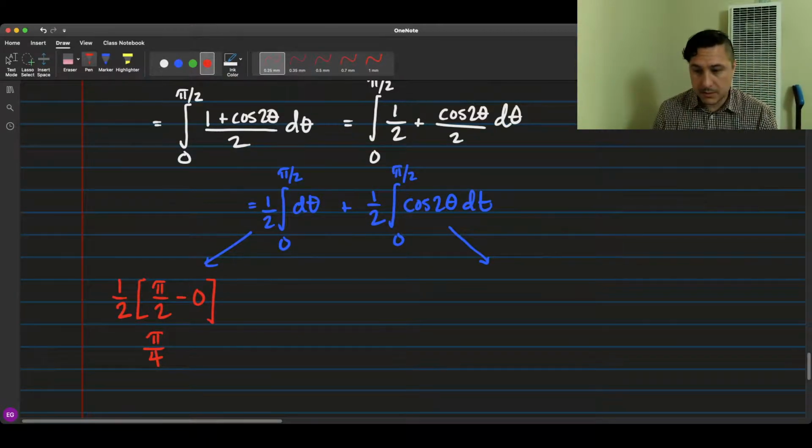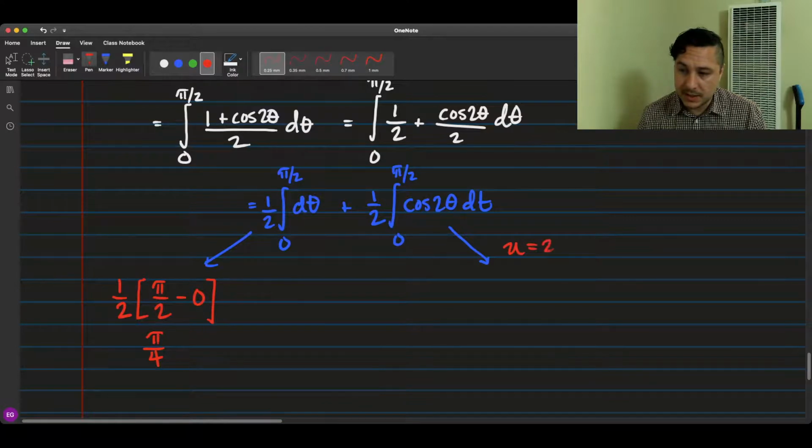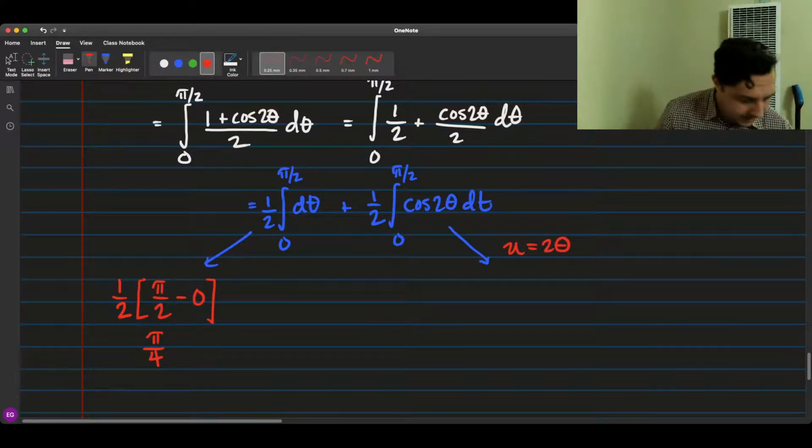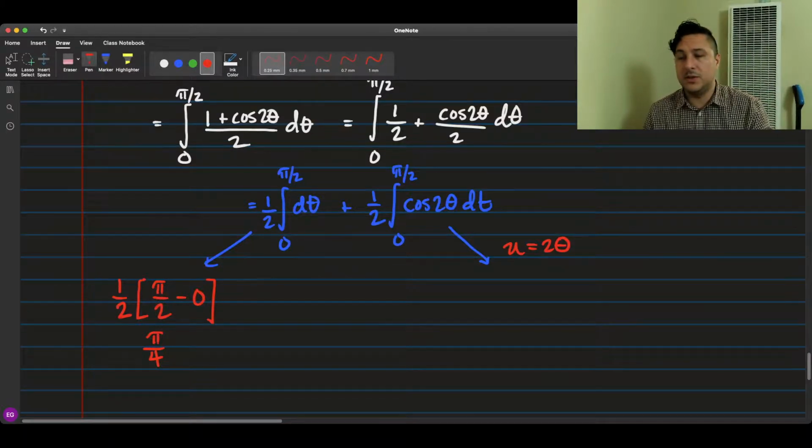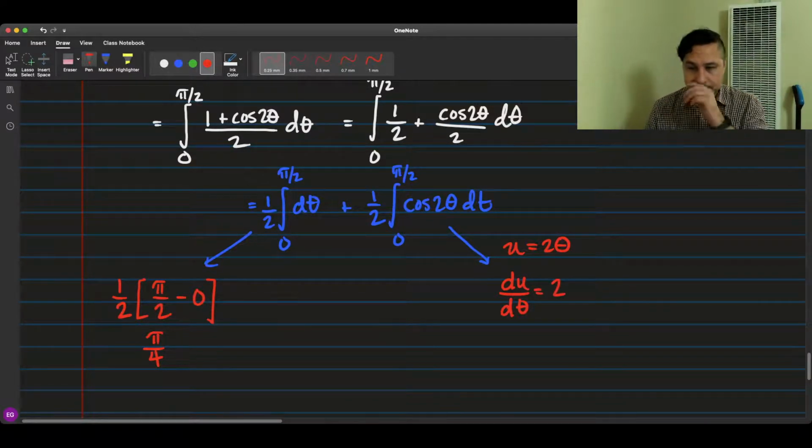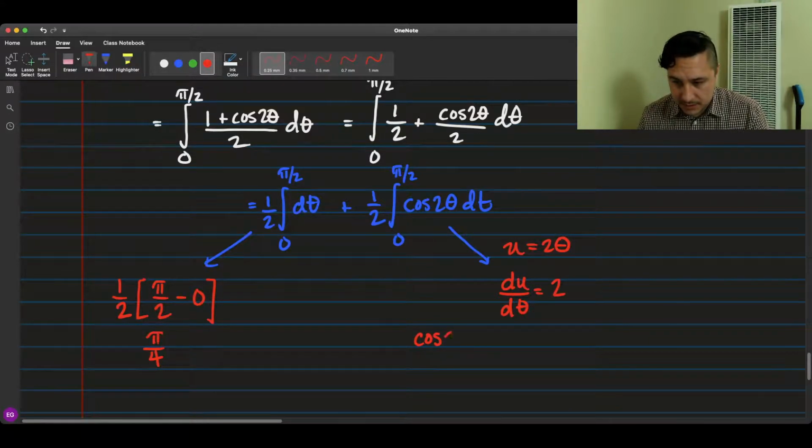Now on the right hand side, this is where we can actually start doing a U-substitution. Looking at this, we can't do anything with the cosine, but we can work with what's in the cosine. So I'm going to take what's in the cosine, which is 2 theta, and set that up as my U substitution. So if U equals 2 theta, I can take the derivative of U with respect to theta, and I will get 2. So let's try making the replacement so far. I have cosine. The 2 theta is just U, so I get cosine of U.